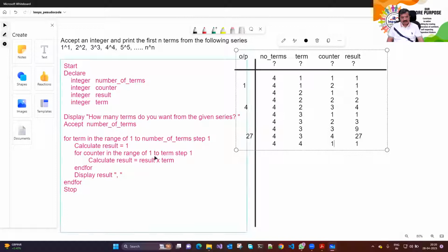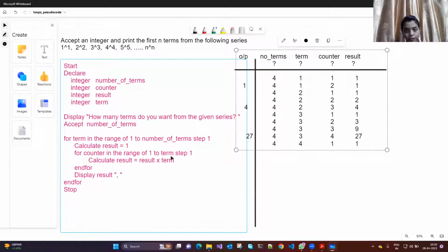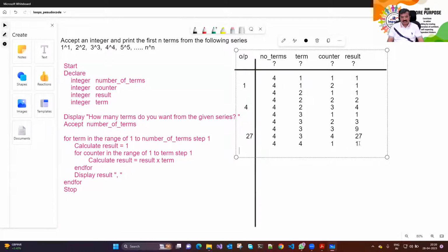Is 1 in the range of 1 to 4? True. Yes. Result is equal to result into term. So when I say result into term, while the number of terms is still 4, term ka value is still 4, result ka value now becomes 4.